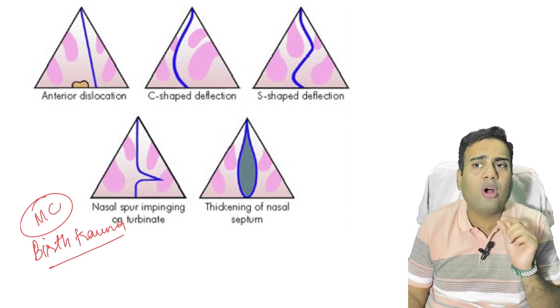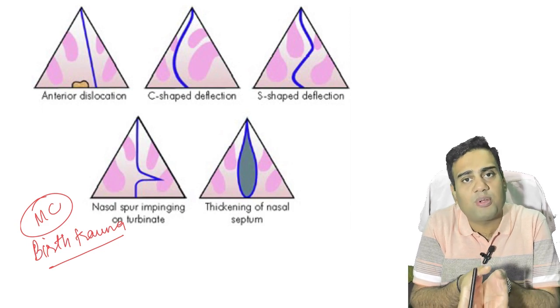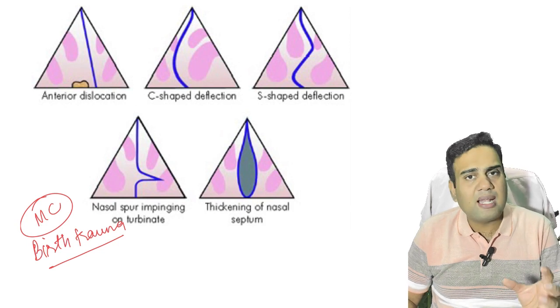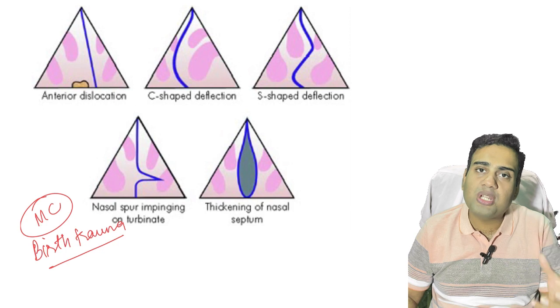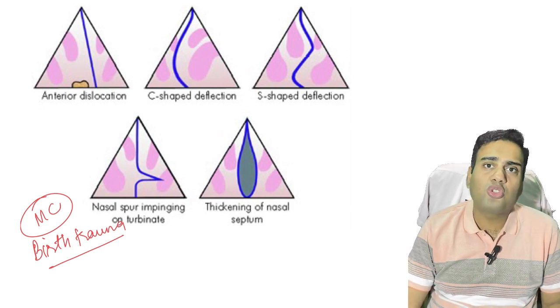you have an injury. Or during cesarean also, if you have given too much pressure over the space, the nose gets pressed. Because at that time there is no fusion of bones and everything is very soft and supple, the chances of injury at that time are maximum. But after birth also you can have injury.